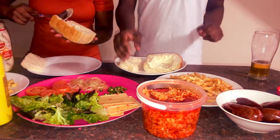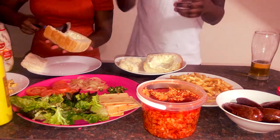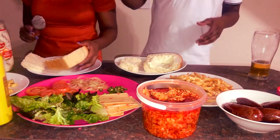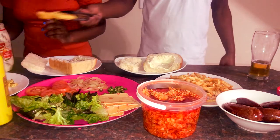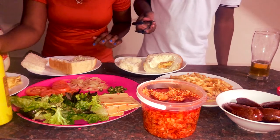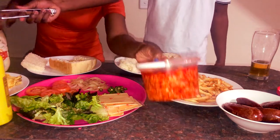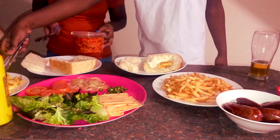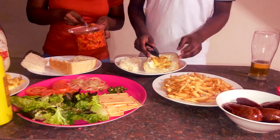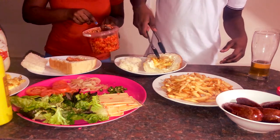All right, so the second thing that I want to add is, let's see, the eggs. Why are you doing everything that I want to do? Guys, now you see this one is copying me. After the eggs, I'm gonna add the achar. So got the eggs up in there. Adding achar. Then I'm adding the onions.